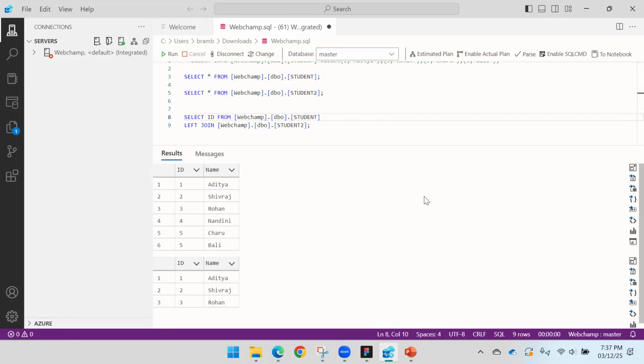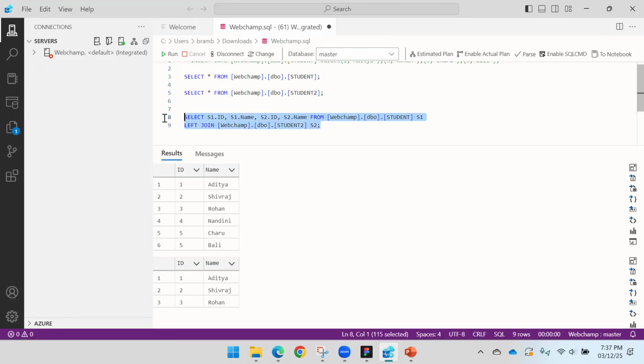Let me use an alias for each table to ease the writing of the query. So s1, and I will say this is s2. The first table is s1, the second table is s2. So we have to bring id from s1, then s1.name, then s2.id, comma s2.name.